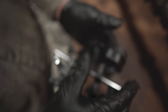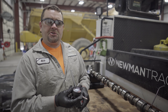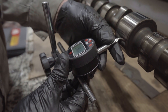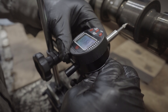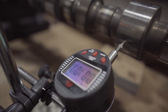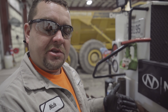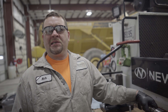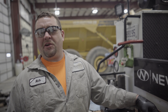What I have here is a dial indicator. I'm going to use it to check the runout of this cam — that's going to tell us if this cam is true or shaped like a banana. I'm setting this up on the cam. This is magnetic. I'm going to sit it on the center cam journal, tighten all these clamps so it's set tight, zero it, and rotate this cam 360 degrees to see how much runout we have in thousandths. All cams have different tolerances according to their length. After checking this cam out, it sits at about six thousandths runout — which is a miracle seeing as how our camera guy Justin Newman knocked it over.